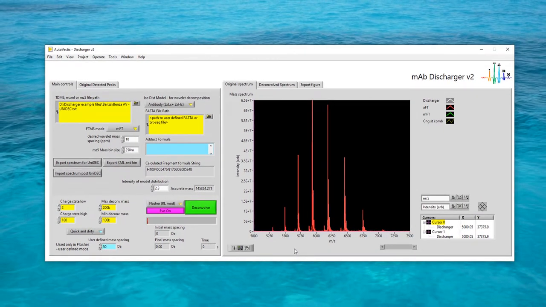So now we've opened the spectrum, we've chosen the mass range in the spectrum we want to deconvolve, and we've selected the deconvolution algorithm to use. So to undertake the deconvolution, you just click the deconvolve button.